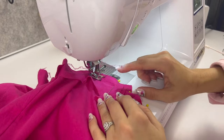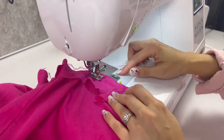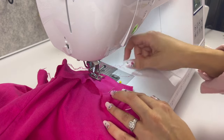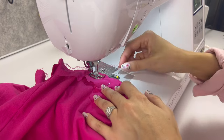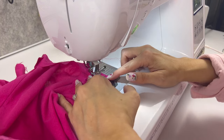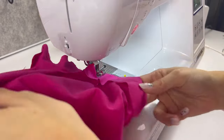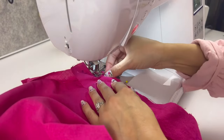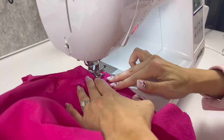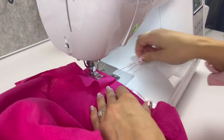Okay, I'm coming up to my dot again, and I'm just going to do the same thing that I did on the other side. Just continue to sew up to this dot and then stop, leave my needle down and turn my work. So I'm just going to sew nice and slow, sew to the dot, and then I'm going to turn my work. Kind of flatten it out a bit. Make sure it's all nice and straight. And then I'm going to continue sewing straight down.